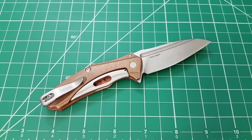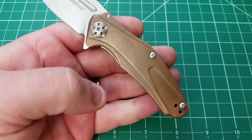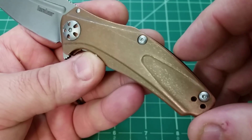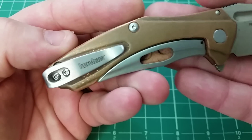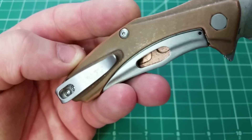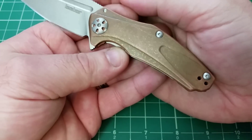Alright guys, here we are wrapping up this experiment — it didn't go the way I planned, but that's not necessarily a bad thing. The date is Thursday the 21st, so we are 10-plus days in at this point. All of this speckled pattern is still here, and this knife has been used, carried, and gotten a lot of additional wear with a lot of oils. The speckled pattern has held up pretty well. The area underneath the clip is still definitely brighter than anywhere else.